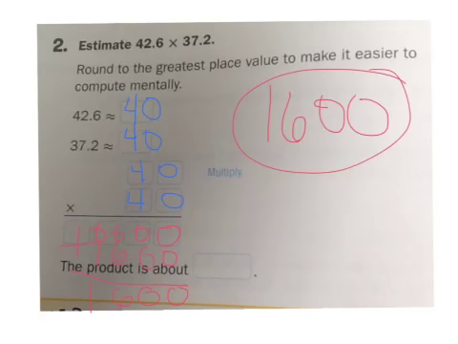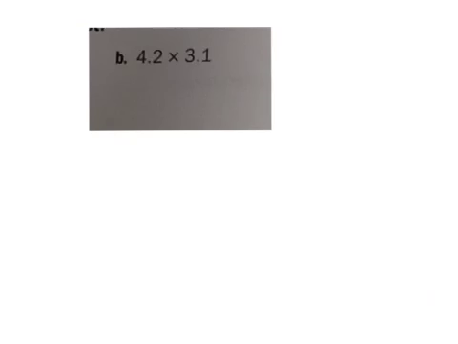I really want to make sure you understand how to round these numbers. We will do more examples in class. This next problem, you can follow along with me. It is on page 186, letter B. So we want to round these numbers to the nearest whole number. So looking at 4.2, what is the nearest whole number? So we're either going to round it to 4 or to 5, because those are the whole numbers around it. Well, 4.2 is actually closer to 4. So we're going to have 4 times.